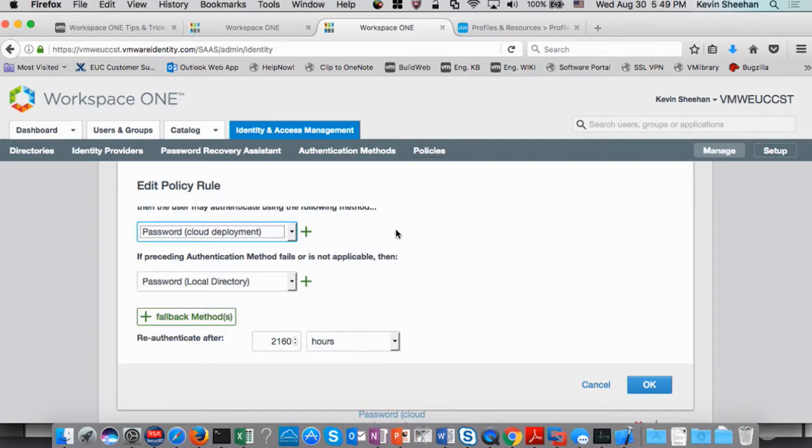If you do see IDP not found, you can look in the connector log, and you can often find out what the user was trying to authenticate against and get an indication that maybe you don't have one of these properly set. You can also set some fallback auth methods as well.